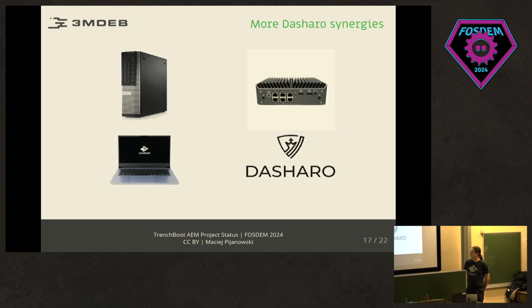Another area we are interested in, as we are developing Dasharo open source firmware for some of the platforms, is that we have control over the firmware part, and we can make sure that all of the properties required to actually use TrenchBoot can be properly configured. And if there are bugs, we can at least try to fix them. So it would be very nice to have TrenchBoot running with Qubes and perhaps also without Qubes on different hardware targets supported by Dasharo.